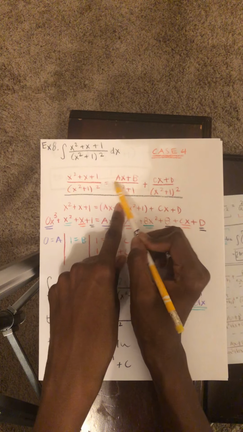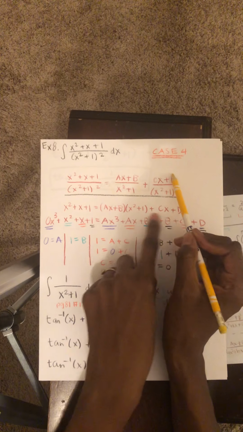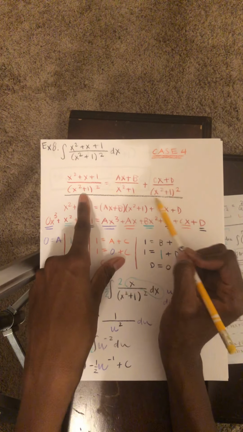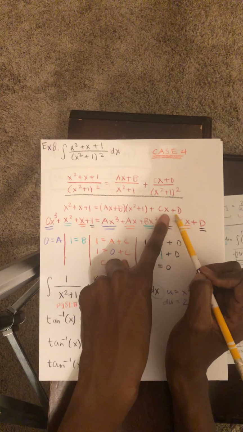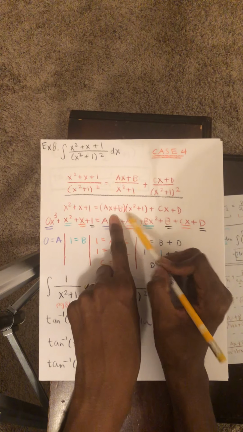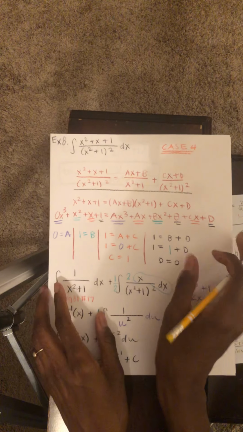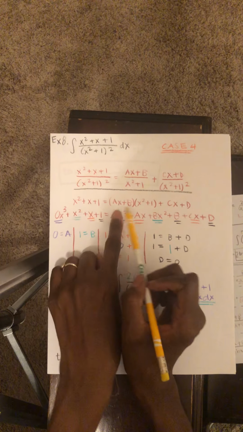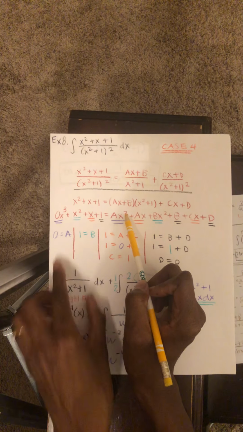This one's missing 1x squared plus 1, so we multiply it by it. This one over here is missing nothing. It already has the square, or the x squared plus 1 squared, so we just write it, okay? Here we can do some foiling, and then we'll end up with this stuff over here, and then we can combine our stuff. The highest power over here is a 3, so I added the extra 0x cubed here, okay?